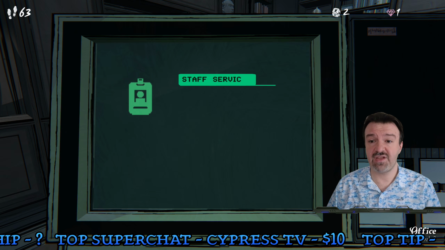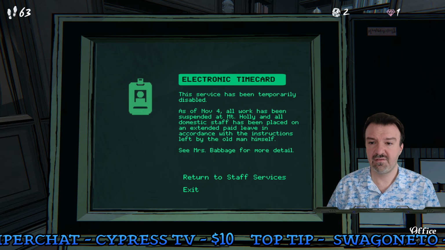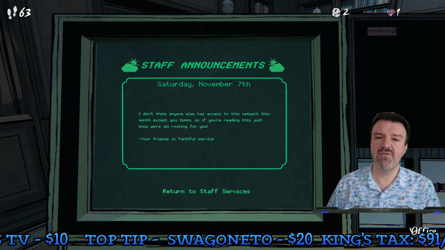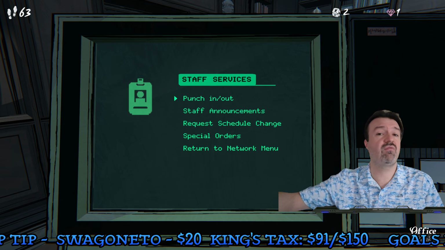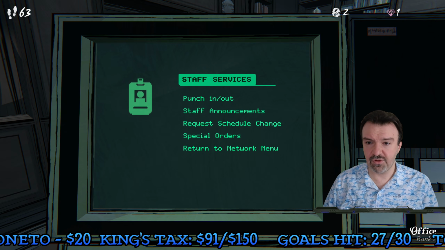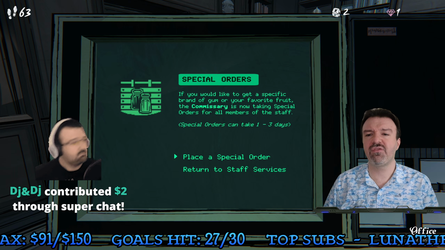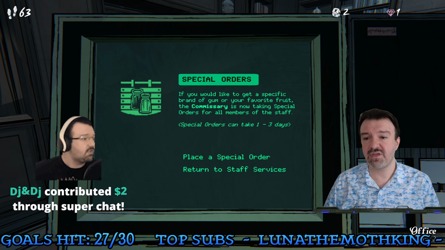We have a lot of things here. Staff services. Punch in and out. Temporarily disabled. Staff announcements. I don't think anyone else has access to the network this month except you, Simon. If you're reading this, know we're all rooting for you. Okay, Simon is you. So they wrote that to you. Oh, that's interesting. Request a schedule change. Nope, disabled. Special order. If you'd like to get a specific brand of gum or your favorite fruit, the commissary is taking special orders. Special orders take 1 to 3 days.